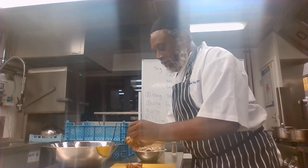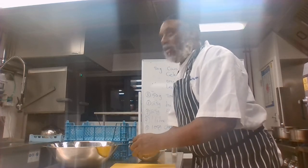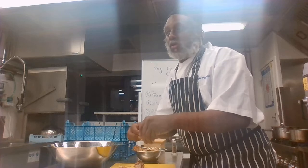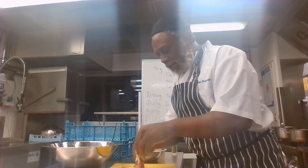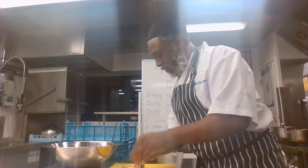As you can see, it's one way. Because yesterday we chopped the chicken up. That part of the chicken is going to be for sauté, chicken chasseur or whatever the case may be. Just be careful of any chicken bones. Just really be careful. You only want a little bit in there.